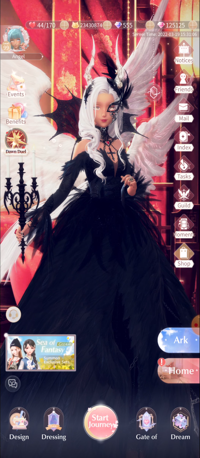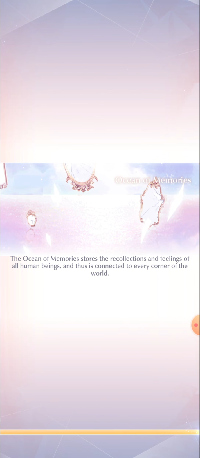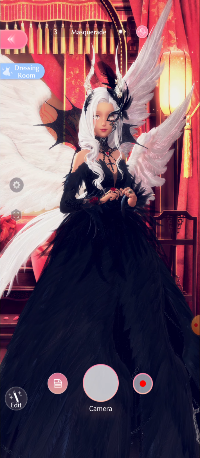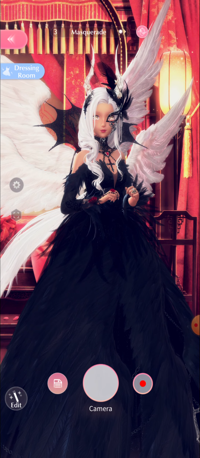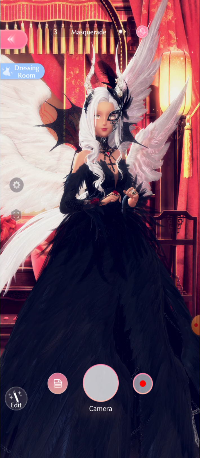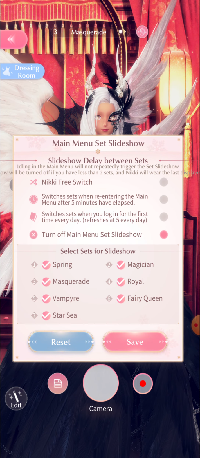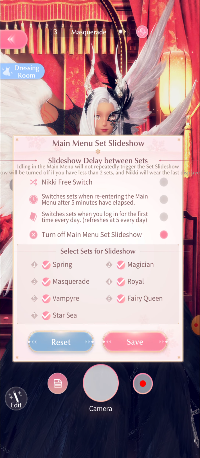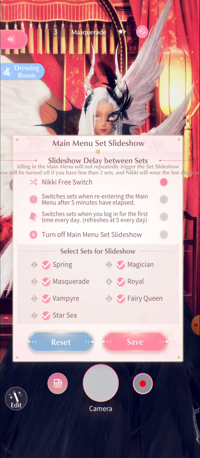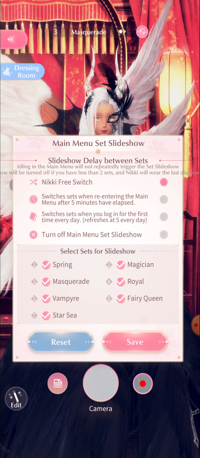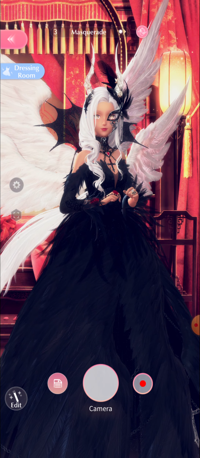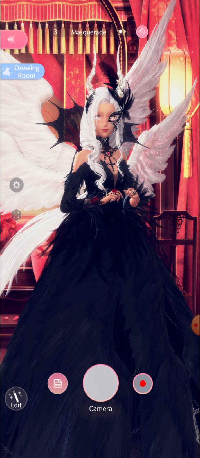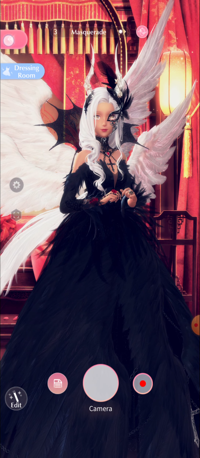Let's go back to the right of her head. Now we've had fun with her outfit and we're ready to rotate through all of her outfits. Let's pick the pink tinted button at the top, to the right of the name of the outfit. We're going to go back to Nikki free switch. You pick whatever you want here. Make sure to press the save button. It won't make any difference if you don't. It's going to rotate around.